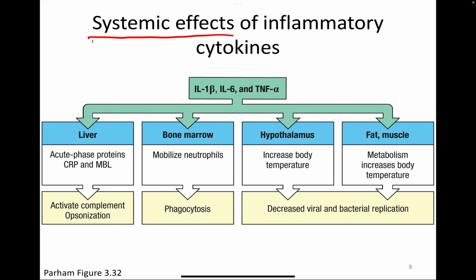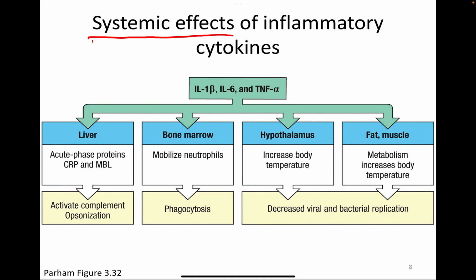These cytokines will act on the bone to say, hey bone, release more neutrophils from the bone marrow. When we talked about cells of the immune system, I told you that there are a whole bunch of neutrophils that hang out in the bone marrow that can be released if we need more. It's like the SWAT team that we can just release from the bone marrow if we need more. So we see the signals going to the bone marrow and saying, hey, release more neutrophils for us.